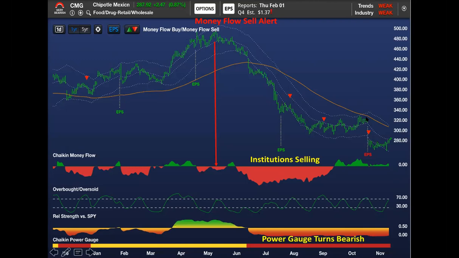You actually rallied into the last earnings report just 3 weeks ago, and guess what? Another negative earnings surprise, and the stock gapped down from 320 to 280. And if you had put on a low-risk put position or done a vertical bearish put spread a day or two ahead of that earnings report, so that premium erosion doesn't affect you, imagine what your profits would have been, 3 to 5 to 700%, depending on the position, just by knowing that the power gauge rating and the earnings surprise indicator were bearish.